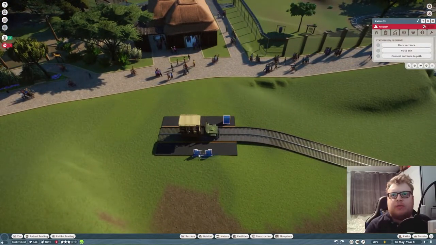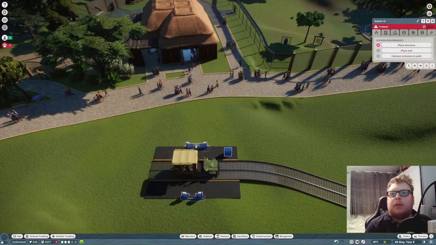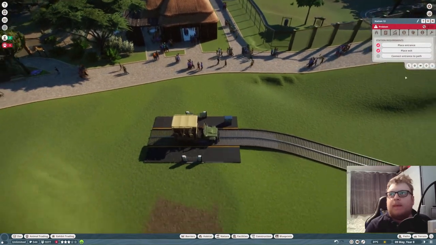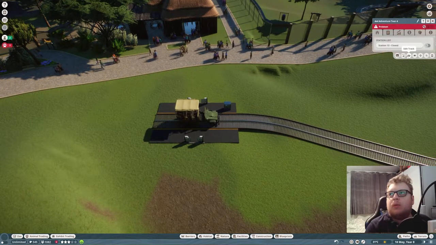I saw the cheetahs were fighting again, so we're going to have to go deal with that. The exit to this ride is going to be on this side. You know, I do want to change this. This isn't what I want.